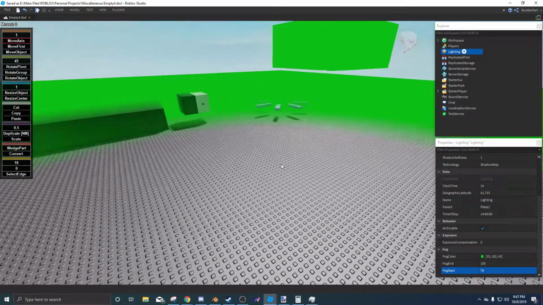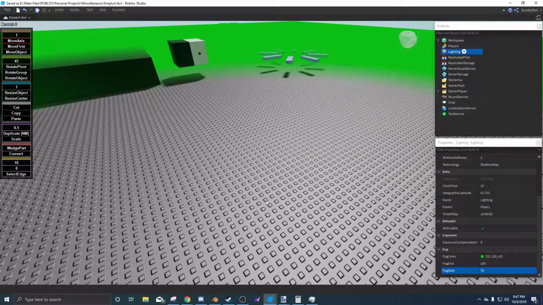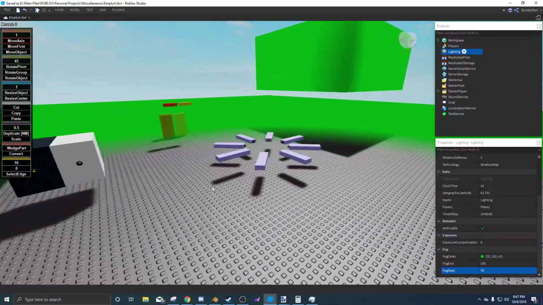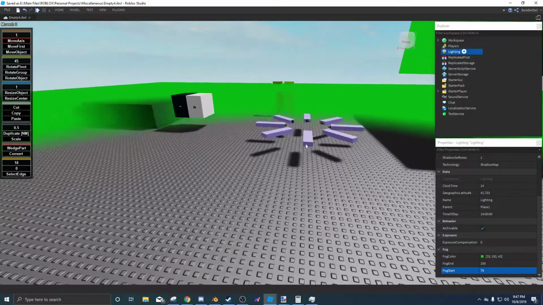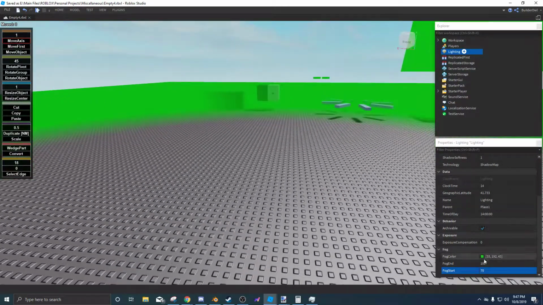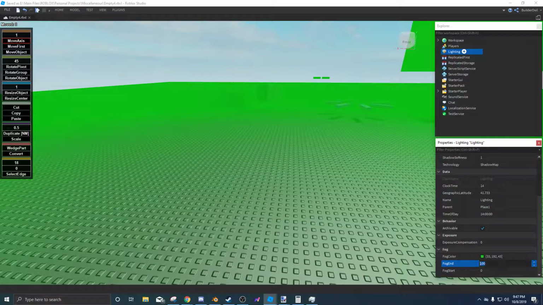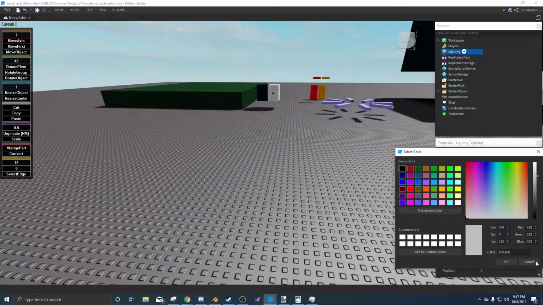But see, that's where it starts and that's where it ends. So you won't see any fog here. It'll be clear as day right where you're standing until the fog start. Fog start is around you, around the player, or wherever your camera is, I should say. So we'll set that to 0, and we'll set this to 999, and back to white.